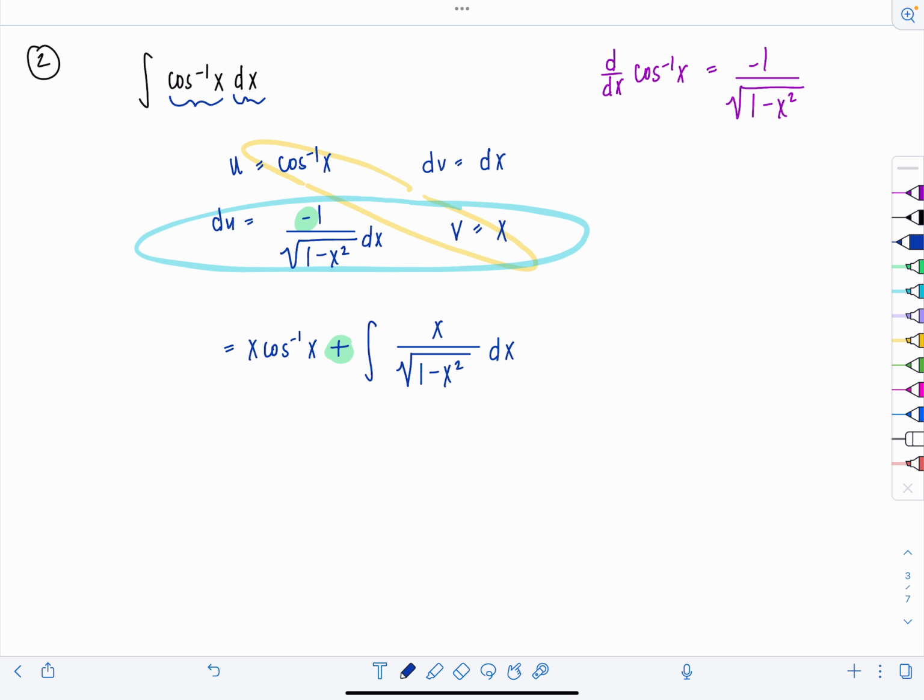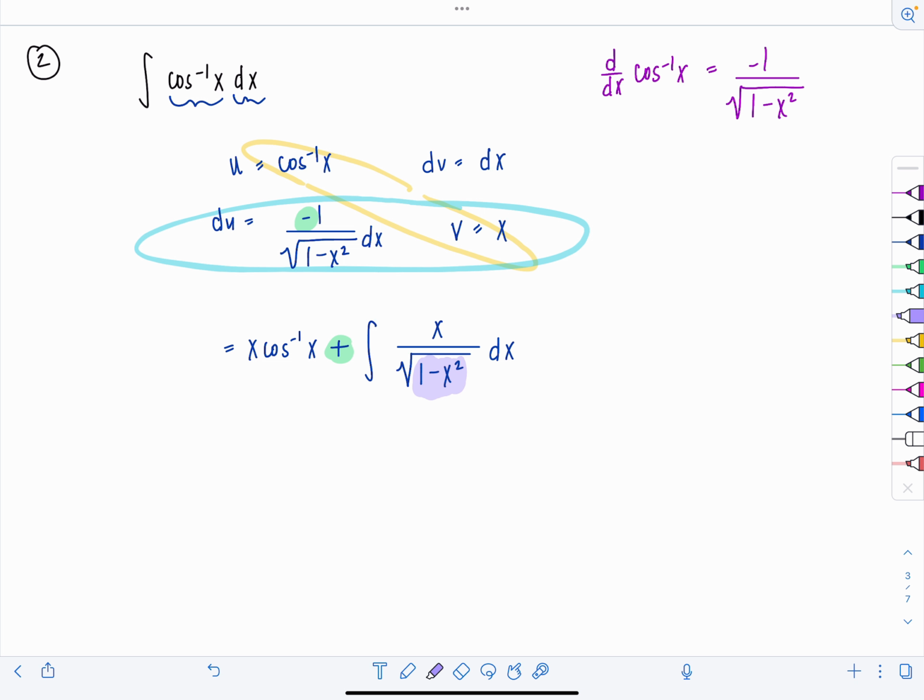All right, great. Now let's see here. I have to integrate x over rad 1 minus x squared. So I'm observing the fact that underneath the radical, I have a quadratic expression, 1 minus x squared. And I'm leaning towards making a substitution. Think of u substitution. Because if I let my variable be 1 minus x squared, its derivative would be negative 2x dx, which is perfect because I have an x dx in the numerator.